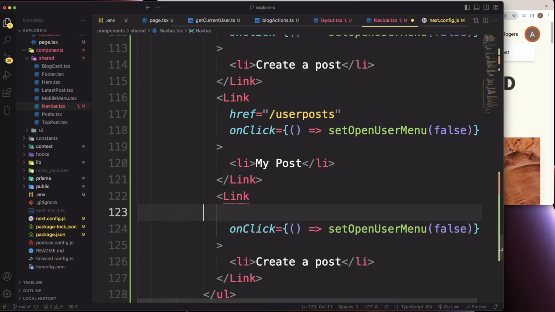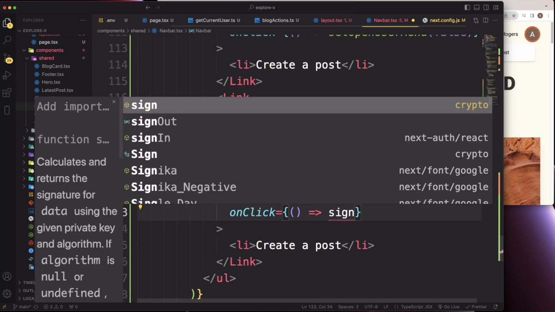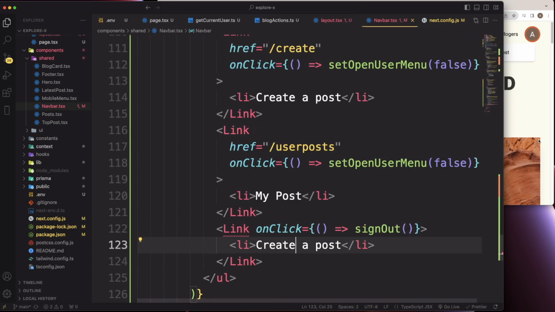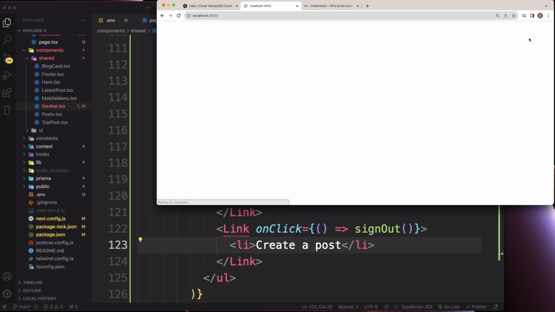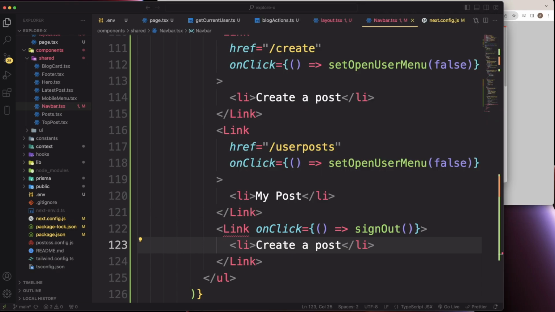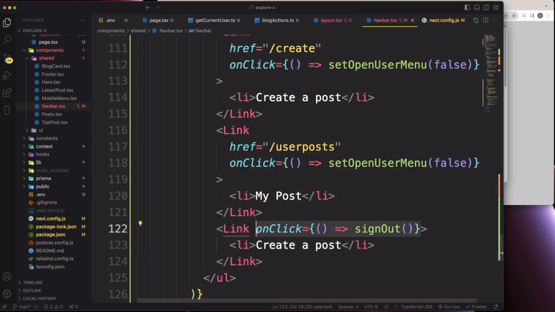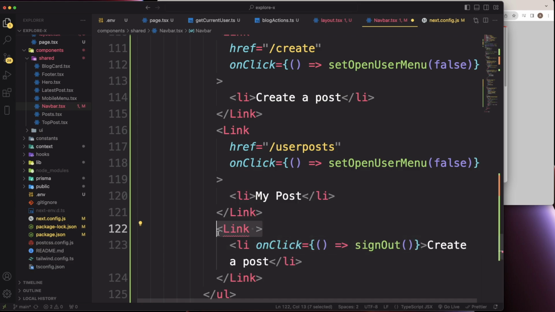We're just going to have an on click, and on click is just going to be sign out. All right, sign out. But if we just keep it like that, let's go ahead and save it. Click on it. Build, so I guess it does need... Okay, so let's remove the link and just add the on click on the li itself like that, and remove the link for this one.